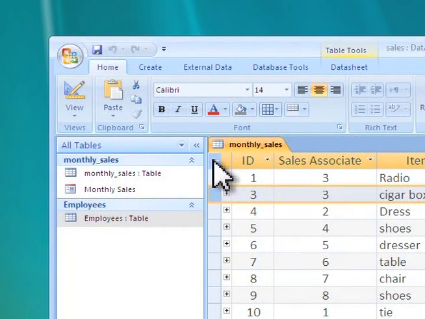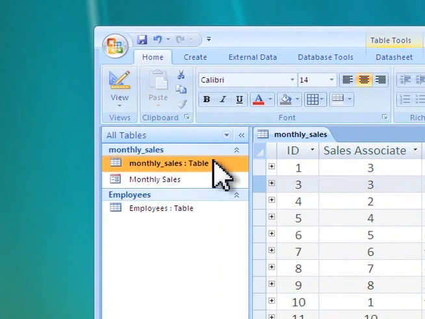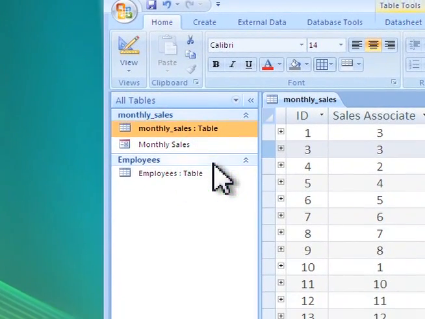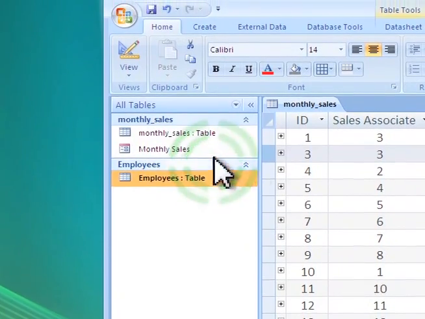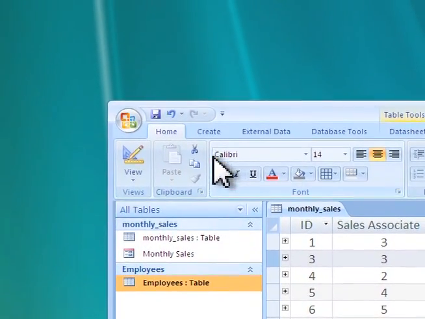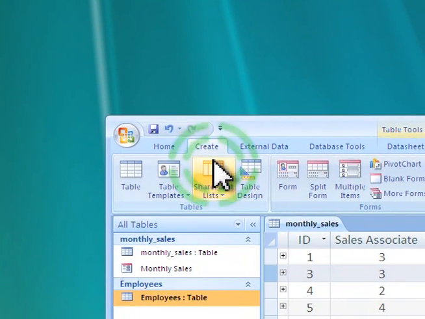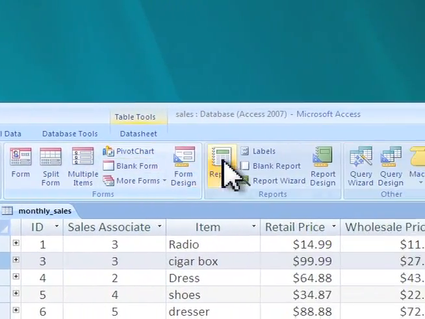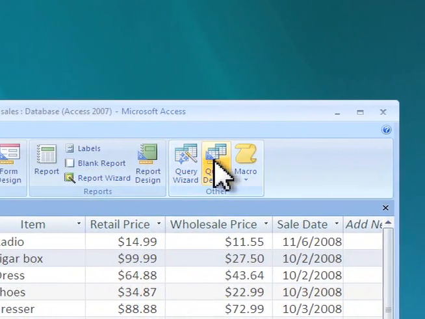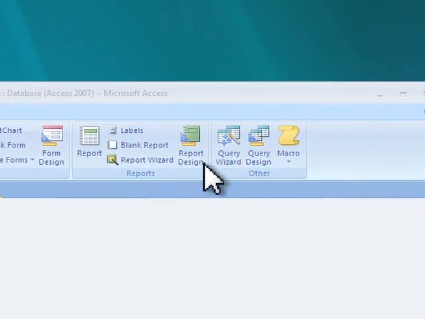In this section, we are going to run a database query that will contain data from both the monthly sales table and the employees table. We'll first click the Create tab near the top of the Access window. Then we'll click the Query Design button here on the Create menu, which starts a new query for us.